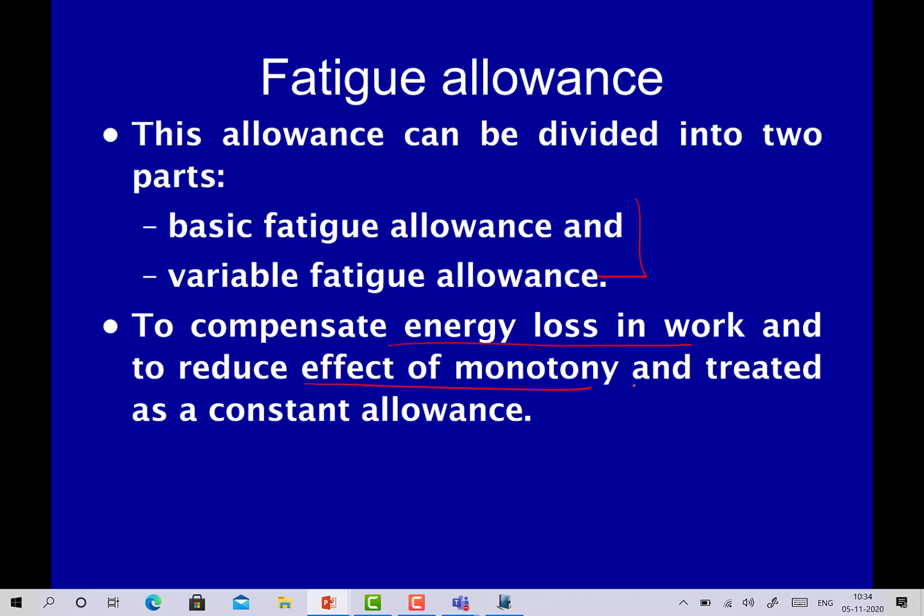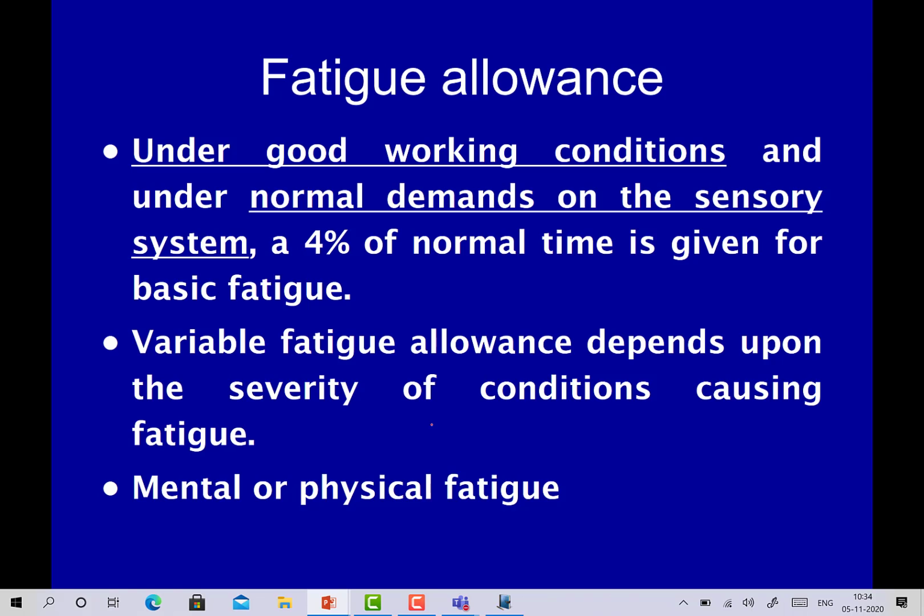So this type of allowance is considered a constant allowance. But when the working conditions are hostile, then depending upon the hostility, a varying amount of fatigue allowance can be given.